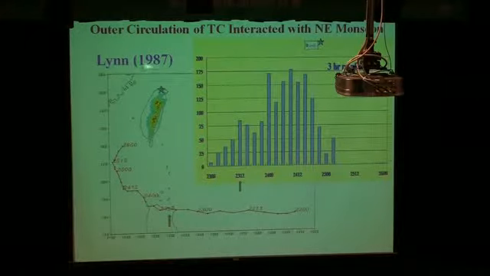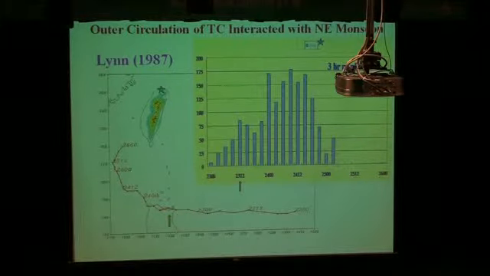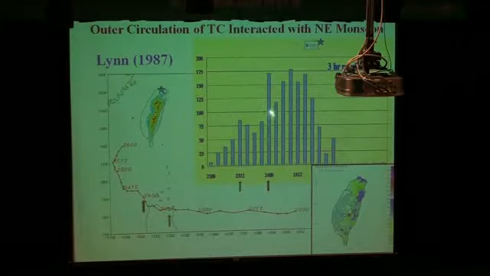When Lin started to bring heavy rainfall, the location of the typhoon center was about 800 kilometers away from the Taipei area. And then when the 3-hour rainfall increased to more than 150, it was still about 700 kilometers away. This is what Gongji just mentioned. We have a paper on this to discuss the interaction of the typhoon outer circulation with the volcanic systems.